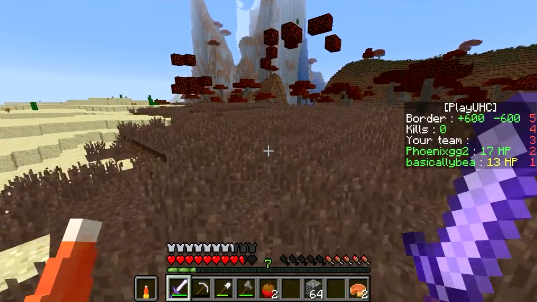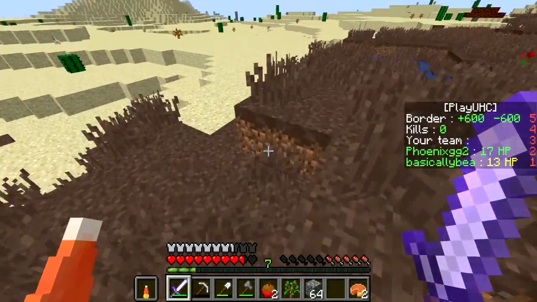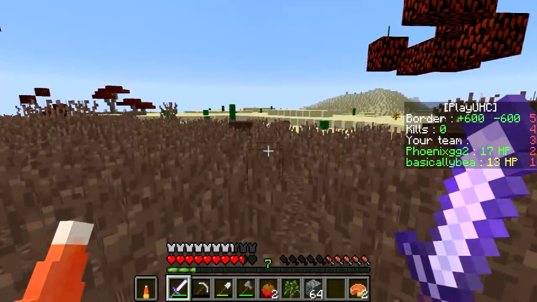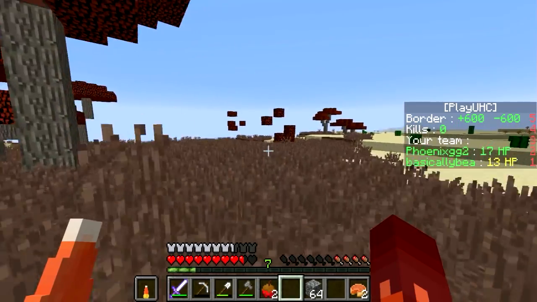Oh, I just picked one up. Wow. It's default rates, that's why. They've not upped any of the rates. Oh, there's chickens. If you see chickens, kill them too. Yeah, that's what I've been doing. I've already got three feathers. Oh, if we just had bone meal. I'm replanting them all so they hopefully grow.